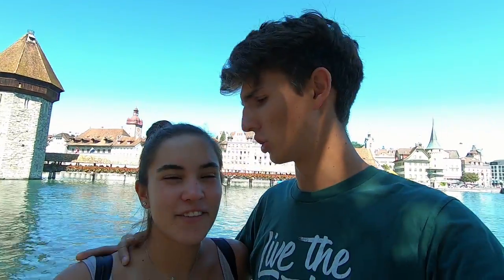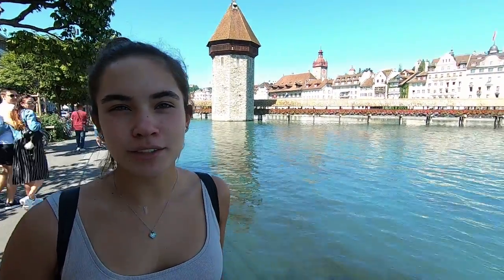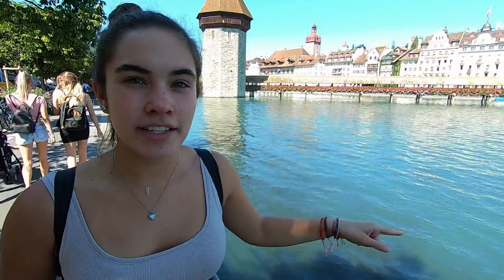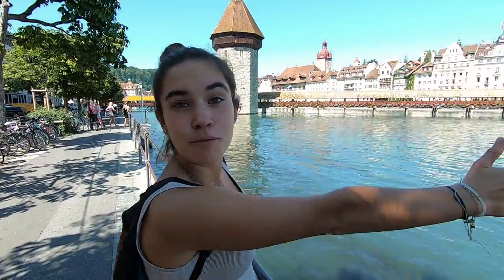So, Jan, the Luzern expert, is now gonna tell us where we are. We are at the Kapellbrücke, the one with the flowers, and it goes from one side to the other of the Reuss River. That's what normally a bridge does. Yeah, I know, but still. It was the first bridge built here, and originally it was 75 meters longer, but after a fire, those 75 meters were cut, which you can't actually see now because the river was also made smaller, so now the bridge fits perfectly from one side to the other.